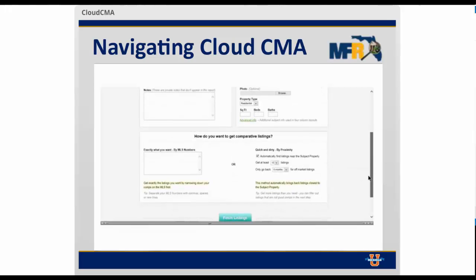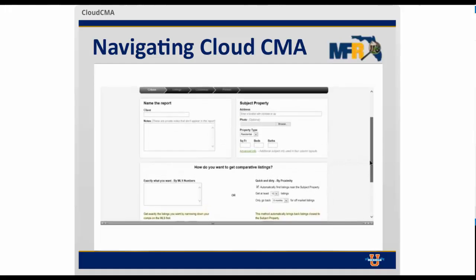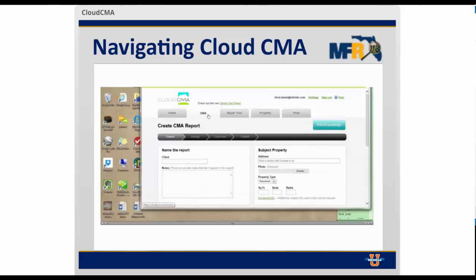The only danger with this is that you do not have a lot of control over which comps are pulled. So Cloud CMA will largely look at distance from your subject property, but it's not going to spend as much time looking at square footage ranges, bedrooms, bathrooms, property features. So if you want full control over the comps that are pulled, you might want to actually do a search in Matrix first, find your comps, and then launch those comps into Cloud CMA. But if you come directly into this area, you come to the CMA tab in Cloud CMA, you will then be able to put together a CMA presentation straight through here.